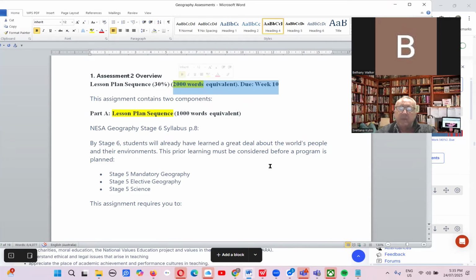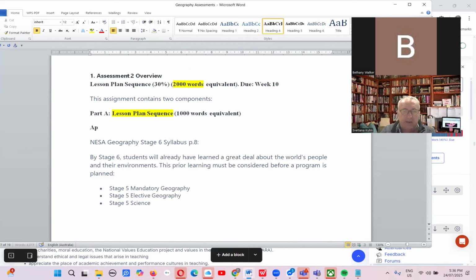in week 7 and week 9, we'll talk a bit more about the lesson plan sequence of around 2,000 words. So you've got around 1,000 words on the lesson plans, and there's 5 of them, so about 200 words on each. And again, if you need more words, then an appendix could be used for longer lesson plans.